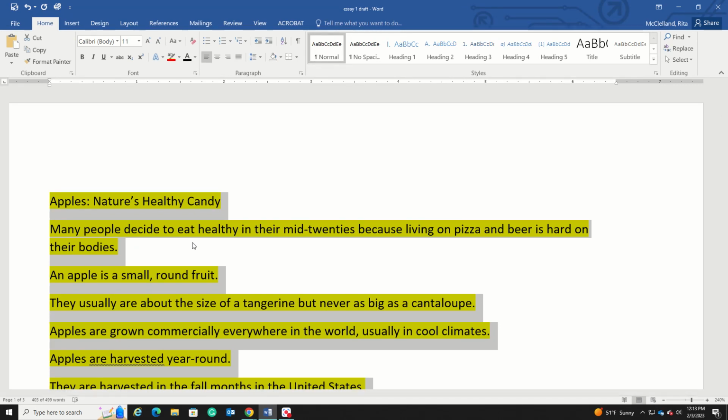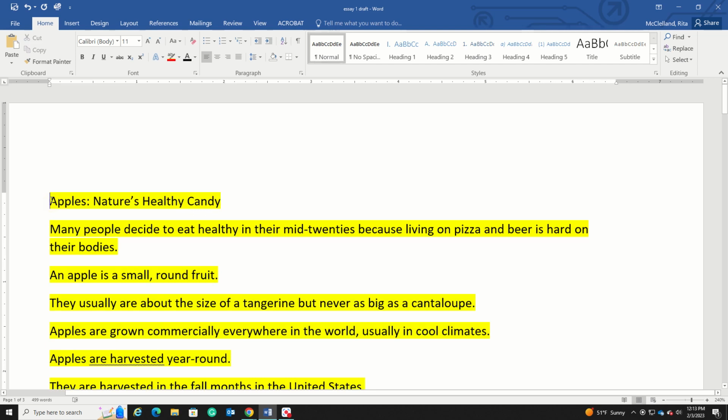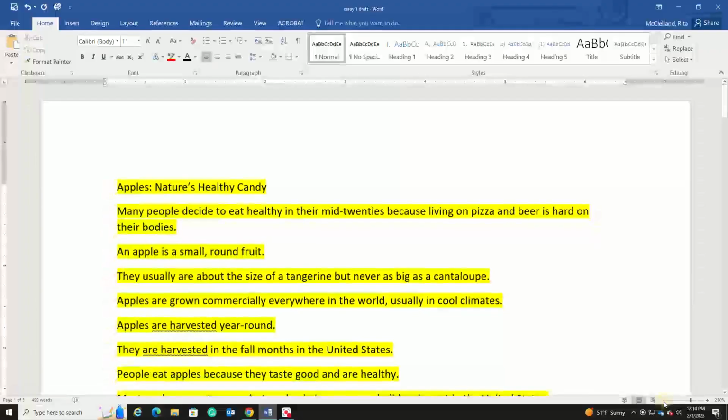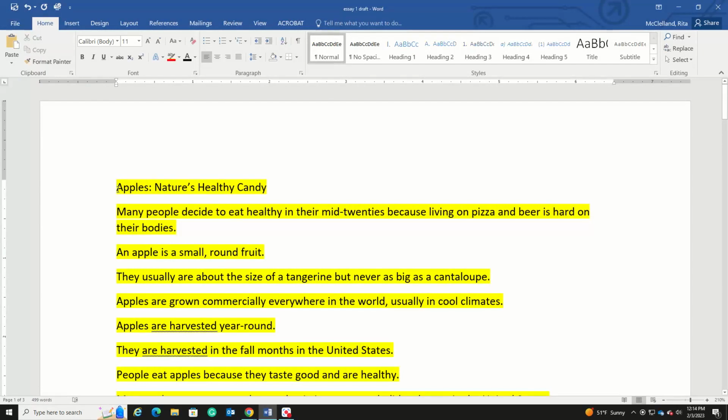Now you can do this a couple of different ways. I'm going to show you my process. I like to get my paragraphs formatted before I add my MLA header, heading, and double spacing. You can do it in any order you want to, that's fine. And also remember, this is going to look different unless you're using the exact same word processing software I'm using, which is Word on my computer. It's going to look a little different, but you can Google or YouTube how to do it on whatever you're using.